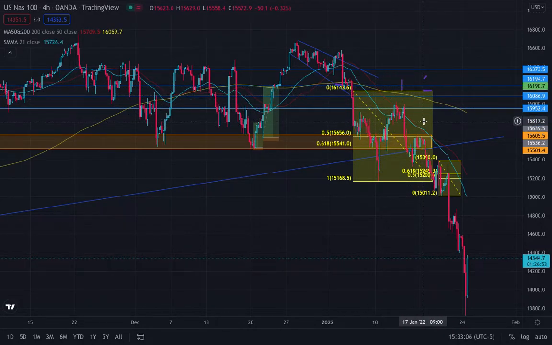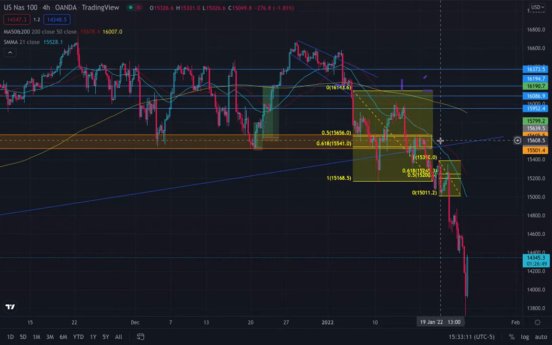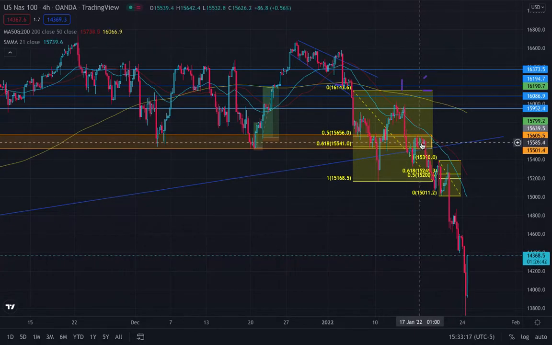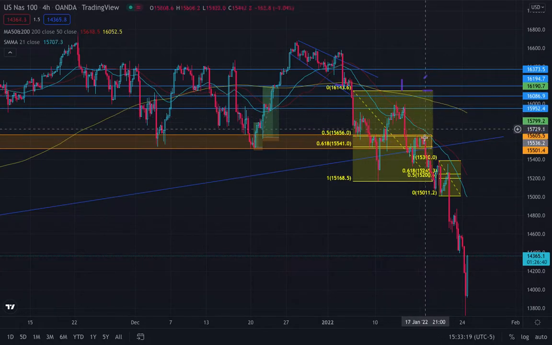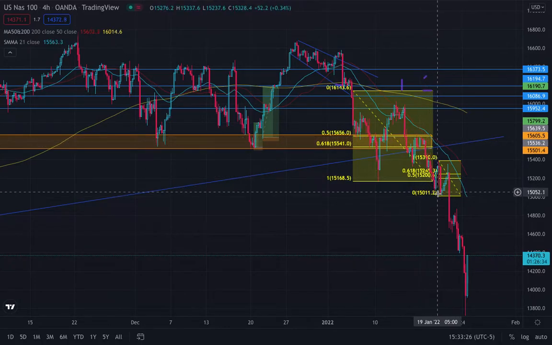Just to give you guys a heads up on those, 200 is the gold, 50 is the red, 21 is the green, blue. So that all happens. We have some consolidation in here. It doesn't rally. We don't have expansion out of the golden zone, so we have a rejection. Another spot that we were looking at for entries. Comes back down.